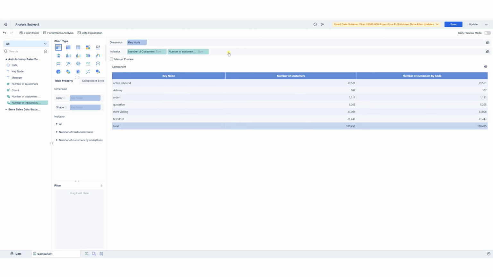But here's a problem. Although the customer count for the active inbound node is correct, the results for the other nodes are all blank. Why does this happen?